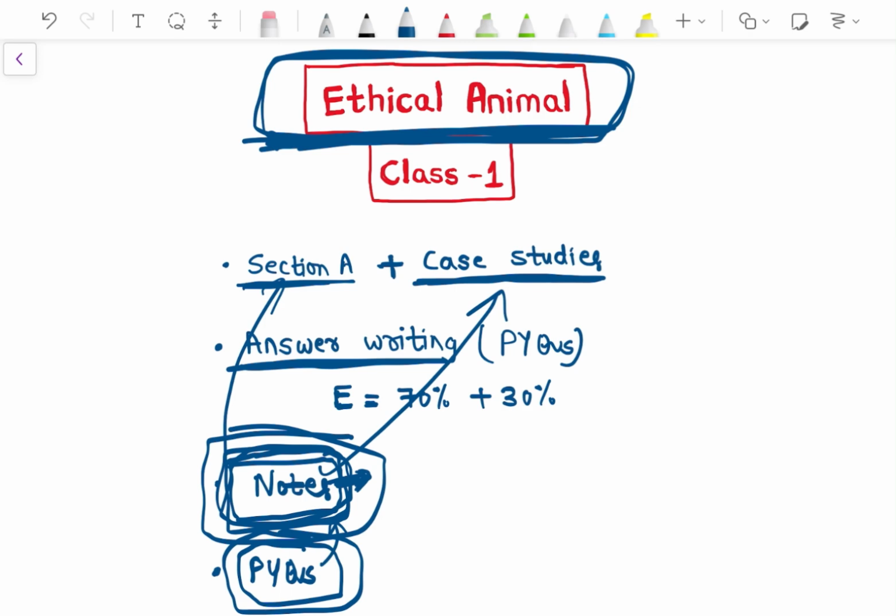We'll cover everything from the basics, and trust me, ethics is one of the easiest papers. Unlike other GS papers, in ethics you can score more than 120 marks if you write answers well. In fact, in some years, the scores in the ethics paper have gone to 150 plus. In other GS papers, the highest ranges from 110, and the average marks are in the 90s. In ethics, if you write well, you can score really good marks. In fact, ethics and essay: in essay also, the knowledge of the ethics paper will help you immensely.